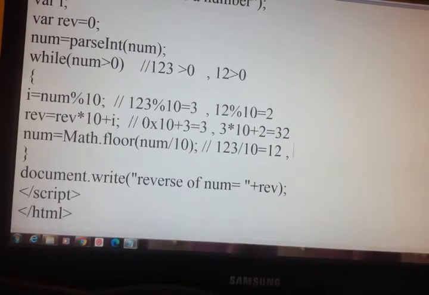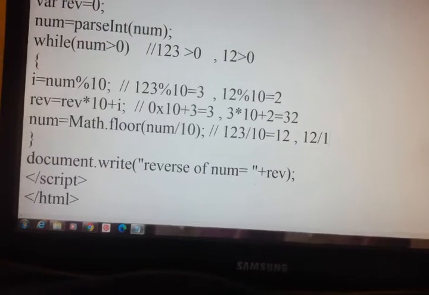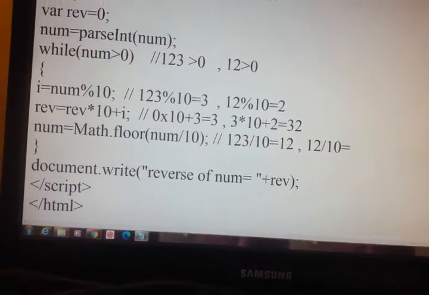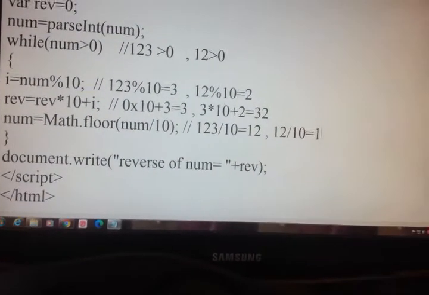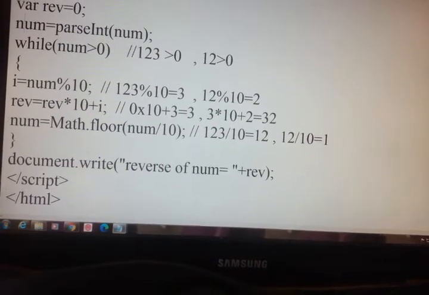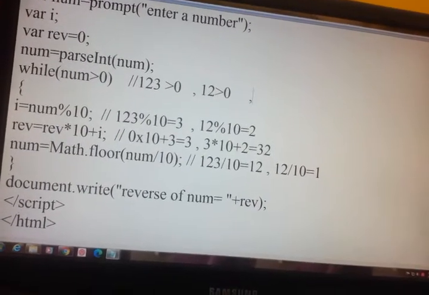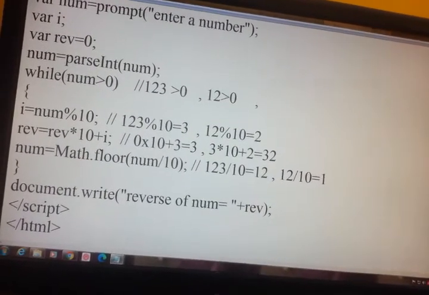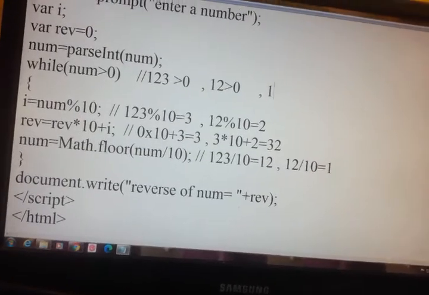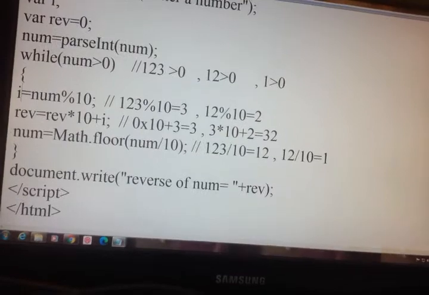Then our number value is 12, so 12 divided by 10, we will get only 1, right? Now again we will go to the checking condition. New value is 1. Is 1 greater than 0? Yes, it is greater than 0. Again it will enter into the loop.